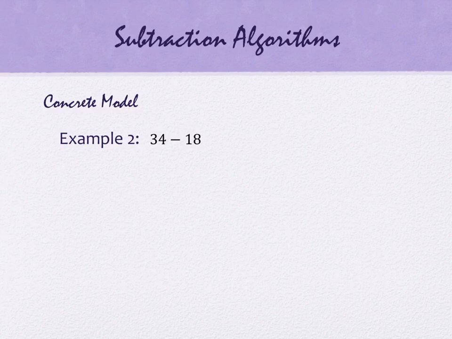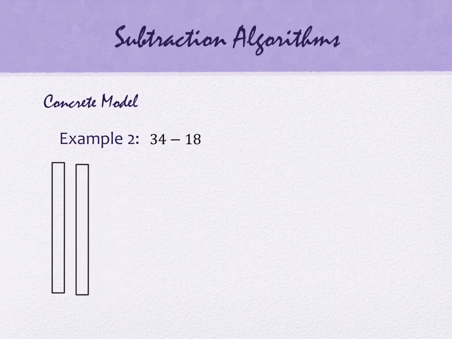And the concrete model, what we did is we actually drew a picture. If you were using this with children early on, you would actually give them manipulatives, like the base 10 blocks, where you'd have 3 of these longs. So they'd have 34. There's 3 longs, and then they'd have 4 little squares, like so. And then you are thinking about it very much in a takeaway kind of process. I have these objects, I'm going to take away 18. Well, it's easy enough to take away the 1 part of the 18. That's 1 long. But the 8 means I should be taking away 8 of the little units, and I don't have 8 units. So what do I have to do?